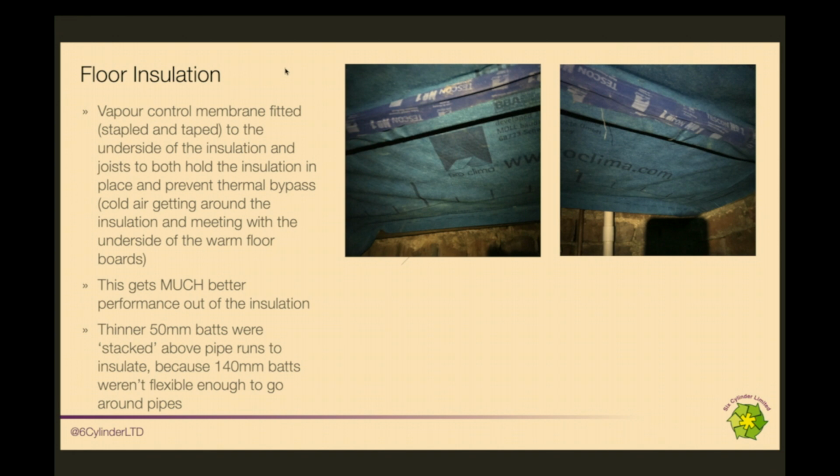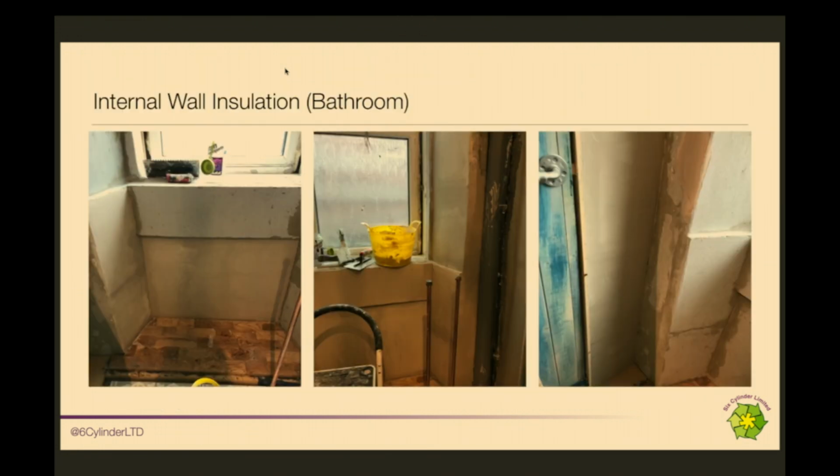I did install a wind barrier, again, because I seemed to be in quite a vulnerable wind location in Shawlands, oddly enough. I installed a wind barrier underneath the insulation, and that has had a really good impact. One, it holds the insulation physically in place. Two, it acts as a bit of a vapor barrier to reduce how much vapor infiltration you get from the ground, and also reduces the wind washing.